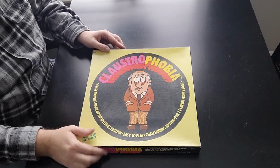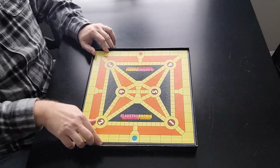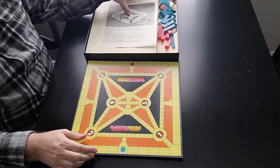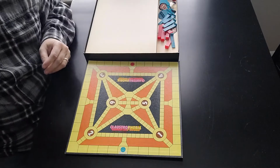Here we are at the gaming table. Here is Claustrophobia. Let's go ahead and get it all set up here. Here is the board for Claustrophobia. And as you can see here, it comes with the original instructions, which is just front and back, and that is it. So pretty simple.